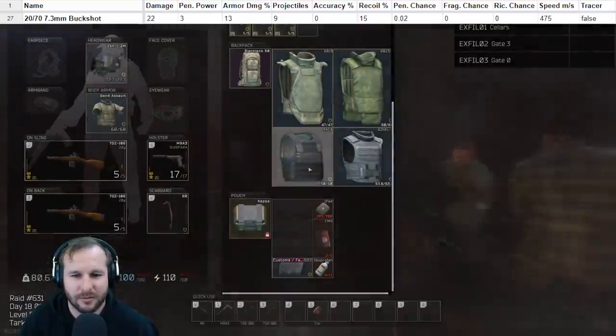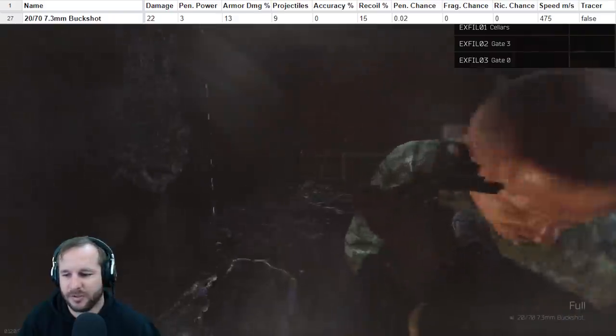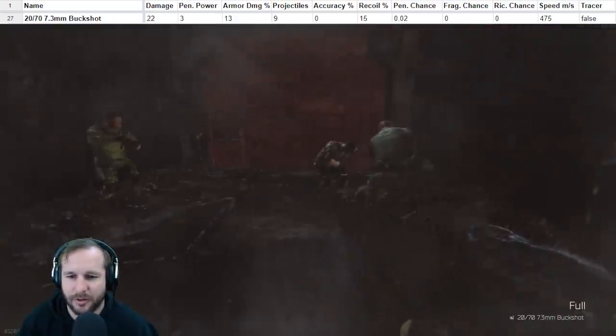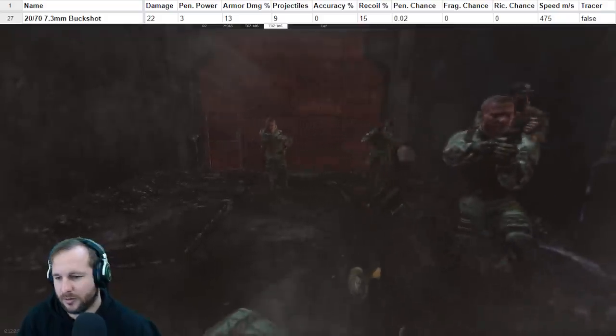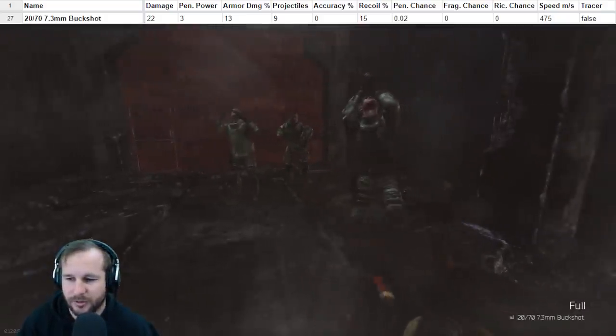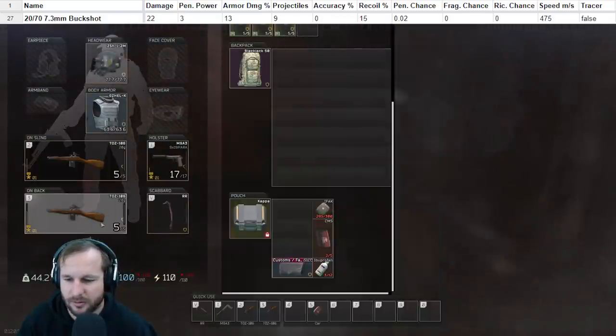So same as last time I was testing with the shotgun ammo, we're going to go with a class 2, 3, 4, and 5 armor. Make sure everyone's at full health and the shots will be at close range to make sure they hit in the chest. All ammunition doesn't take any drop-off damage over distance, so distance doesn't play any part in it.